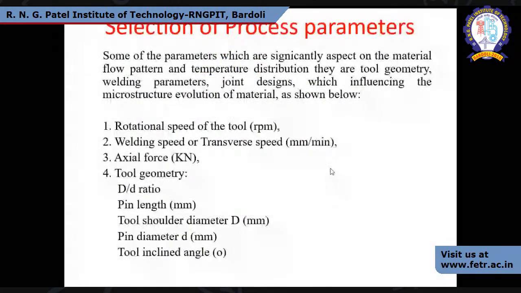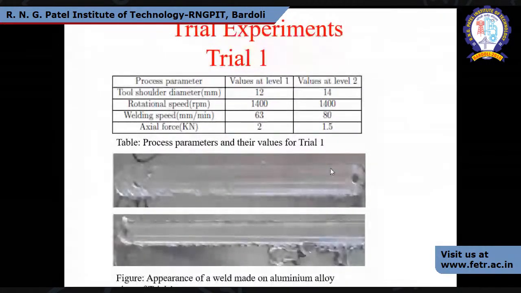So we have four input parameters and three output parameters: first tensile strength, second hardness, and third microstructure study. If we want to do an experimental setup for optimizing process parameters, many methods are available. We can go through the Taguchi method, the artificial neural network, the response surface methodology, or full factorial design. Out of these, I have chosen the Taguchi based gray relational analysis for finding the optimum parameters for a particular machinery and a particular application of aluminium AA8011, which is widely used in the aerospace industry. These are some of the figures from the experiment that I did.